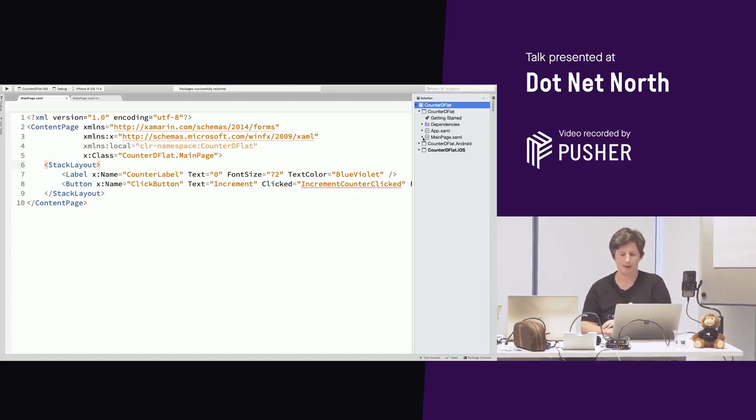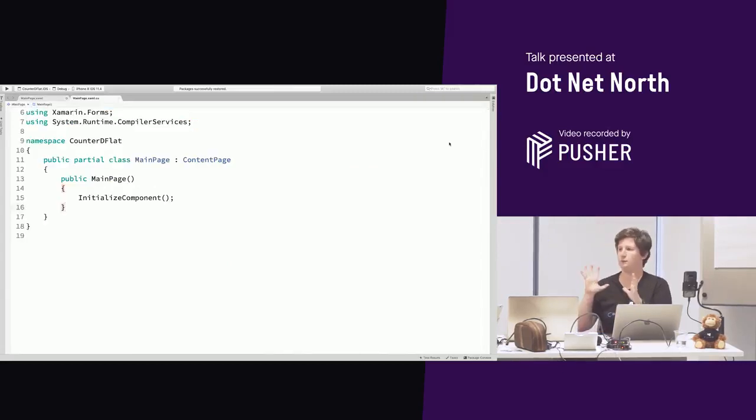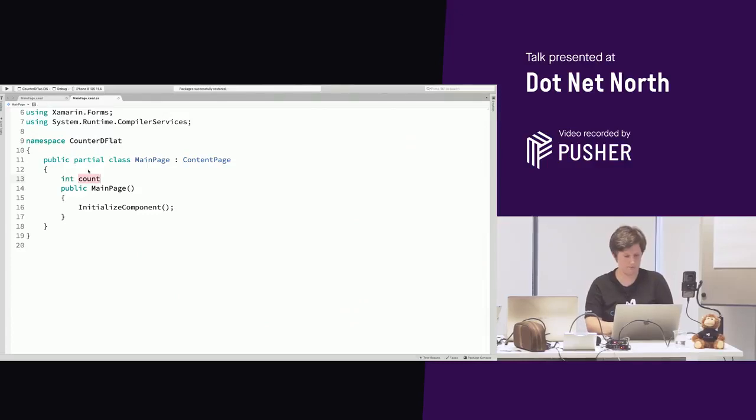So the bit that we care about, of course, is this file that we've just edited, and then what we call the code behind, which is the CS, which is where we will do the logic. So obviously we're doing a counter. The first thing we want to start with is the counter, and then we want that handler that I wrote that it couldn't recognize. So we'll do that quickly.